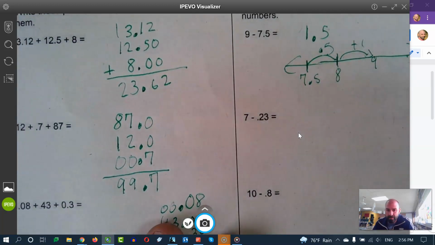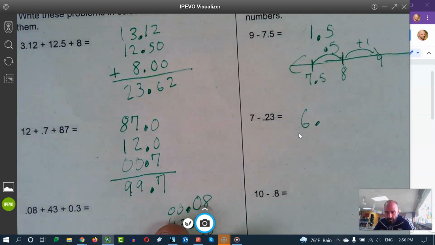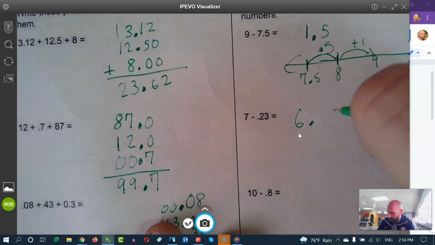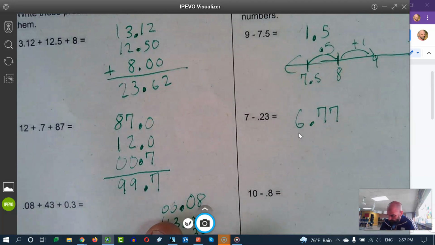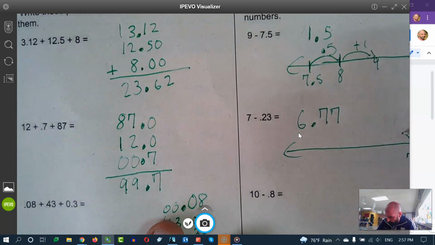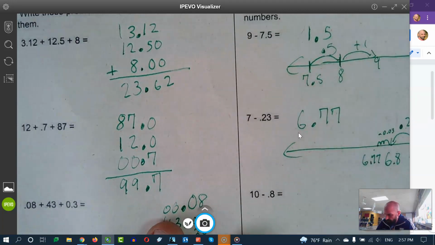So that's 1.5. 7 minus 23 hundredths. I'm going to be less than 7, but not less than 6. So I know this is 6 here, and I know my 100 combinations. If I'm at 23 and I need to get to 100, I'm going to be adding 77. So 6 and 77 hundredths is my answer. If I wanted to see that, I could start at 7, remove 2/10 to get to 6 and 8/10, and then 1, 2, 3 hundredths to get to 6 and 77 hundredths.